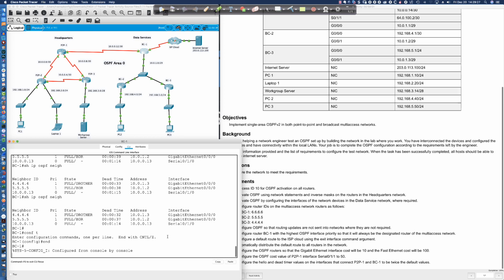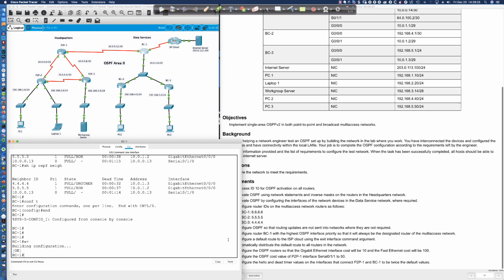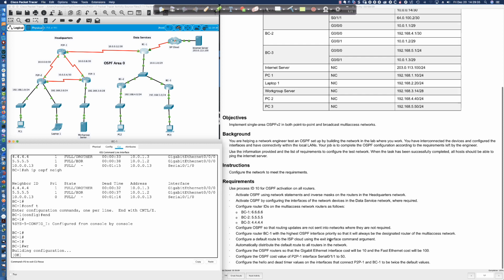Let me go ahead and get out of here. All right, so we are currently at 100%. That is the activity in its entirety. And remember, we've got this little snafu here where it says the interface cost to be 10 for gig and 100 for fast Ethernet. The auto-cost reference-bandwidth would not be 1000 because the gigabit Ethernet interface would have a cost of 1. Because when you set it to 1,000, that is a gigabit interface. That now becomes your reference point in that calculation for the OSPF cost.